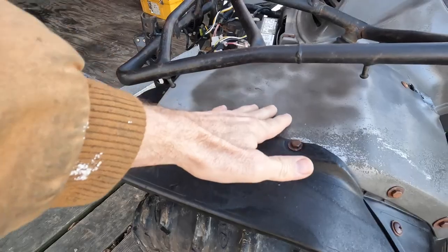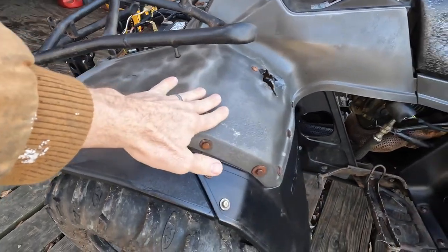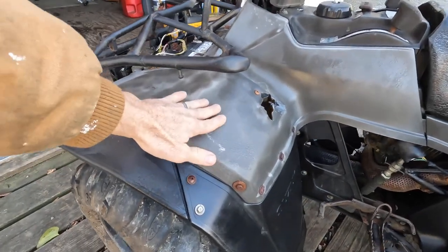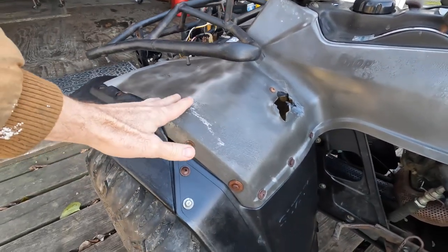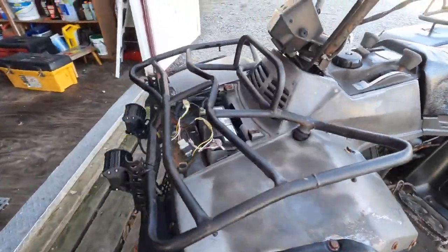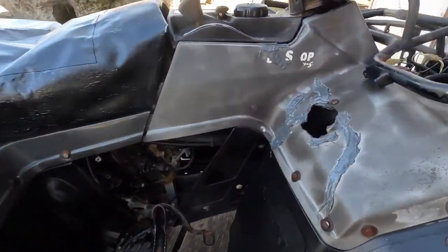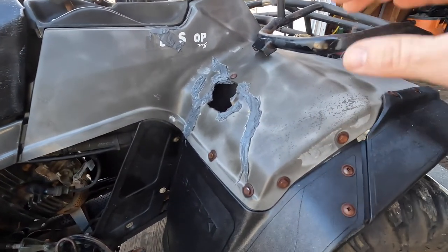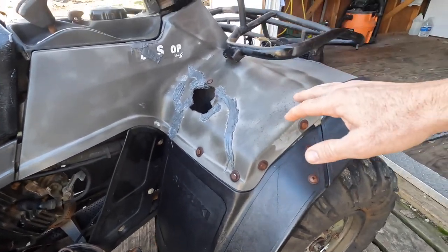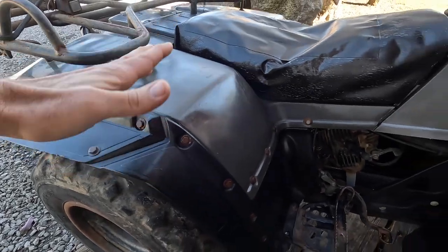Now this is not very even. I didn't do that great of a job on it. I'll probably go back and do a little bit more to even it up, or maybe I'll leave the camouflage look like that. So this is the side I put the heat on, and this does actually work. Let's check out the other side where we used linseed oil and heat. I don't think the linseed oil, along with the paint thinner, really did much of anything. Maybe the plastic on this ATV just wasn't ready for that.